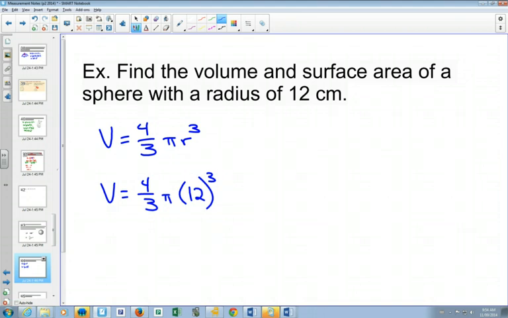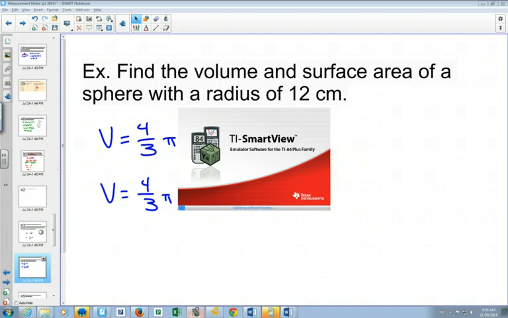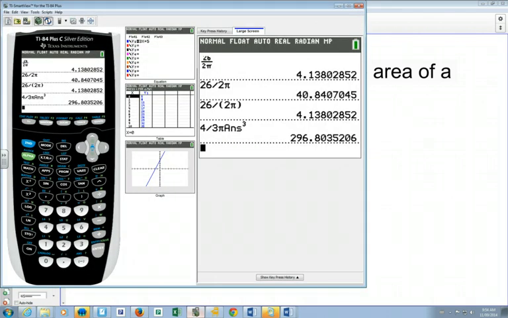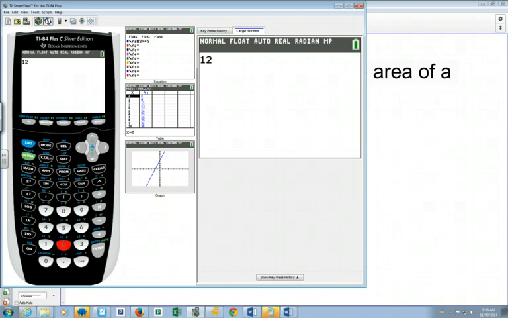Okay? Now I'm going to do one extra step before we get to the final answer. And this is a step that you don't need now, but you're going to need next year and the year after, so it's just good to see it already. First of all, some of you don't know how to make a cubed on this calculator yet, so I'm going to show you how to do that. If I want to do 12 cubed, go 12, and then above the divide sign is sort of a hat button. That will allow you to make something cubed.